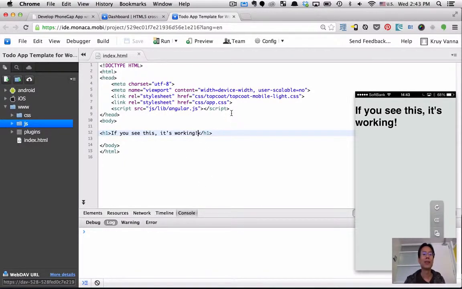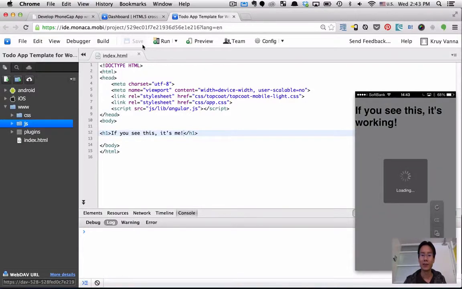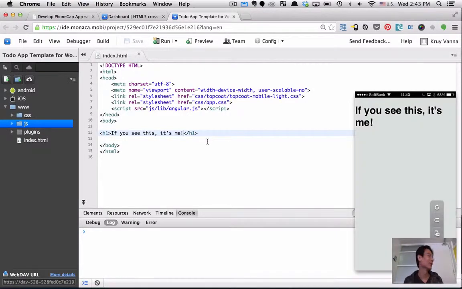If I change something, and when I click on the save button here, you can see the debugger will refresh the content, so it's very handy. Okay, so we have everything set up now.